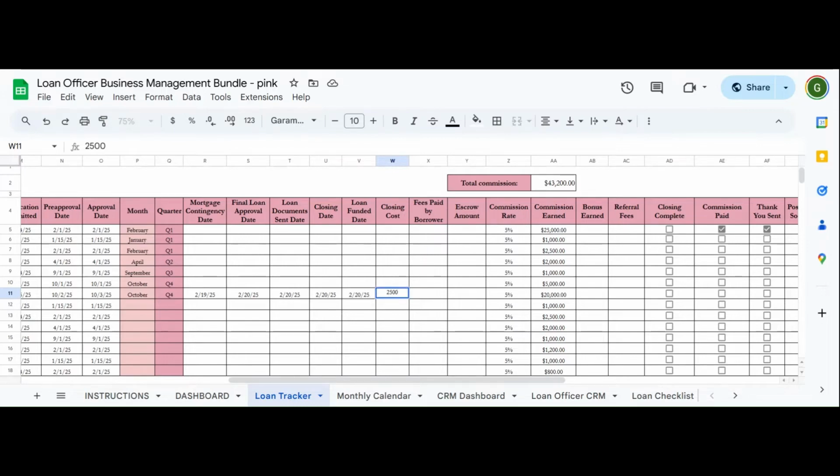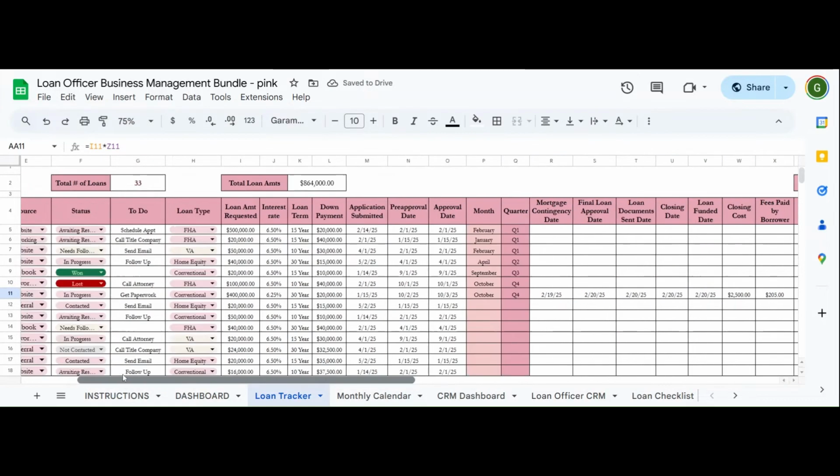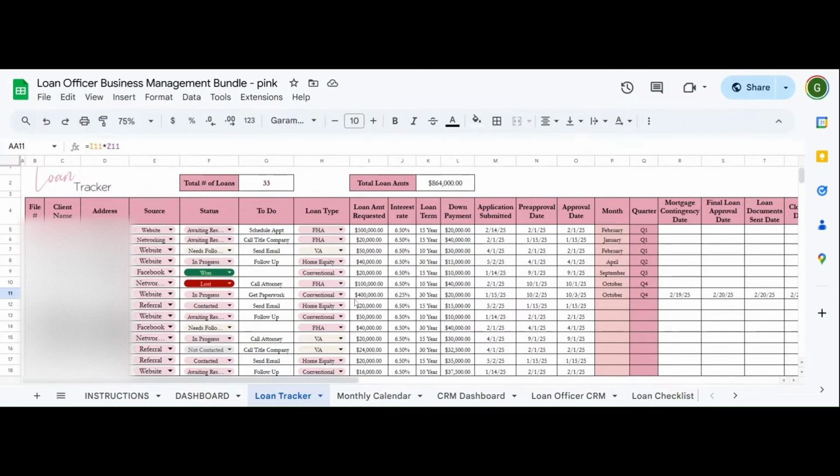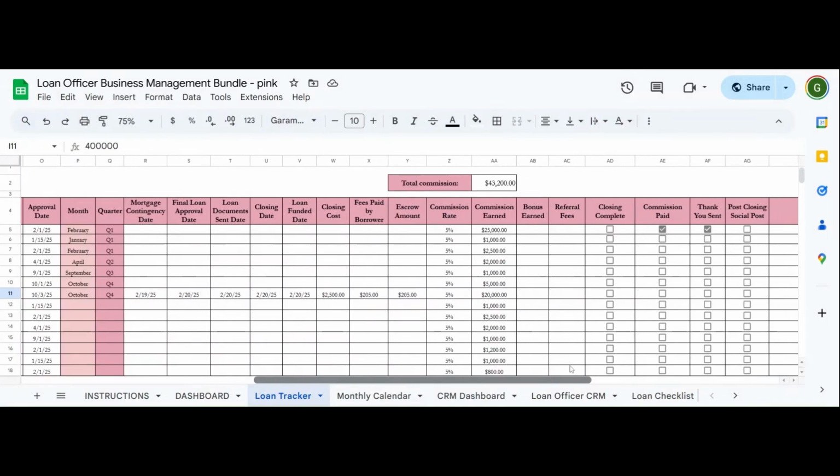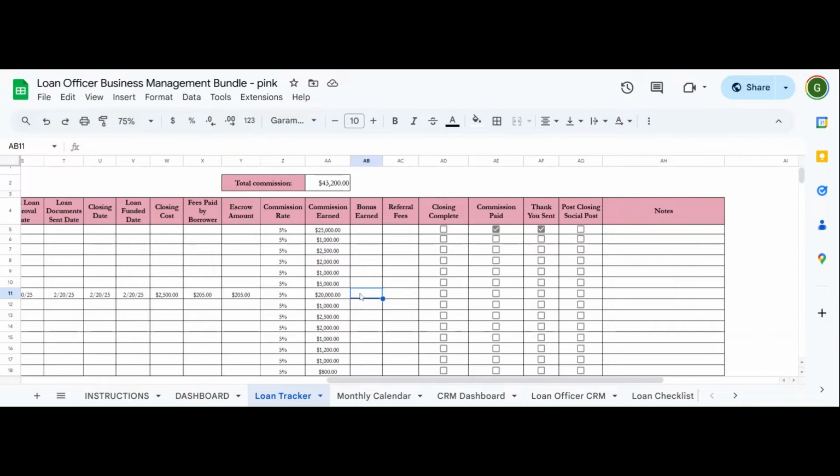And this is the closing cost, if that's applicable, if they paid any fees, if there's money in escrow. And then the commission earned is going to be based on the loan amount requested. And then bonus earned, so say it's $500. Any referral fees you have to pay back to anybody.